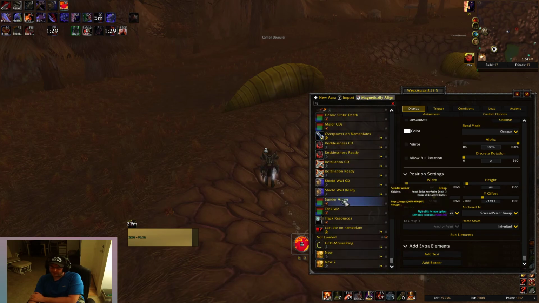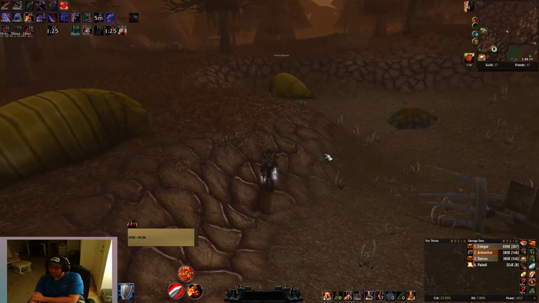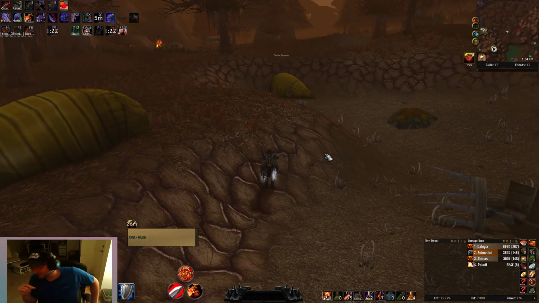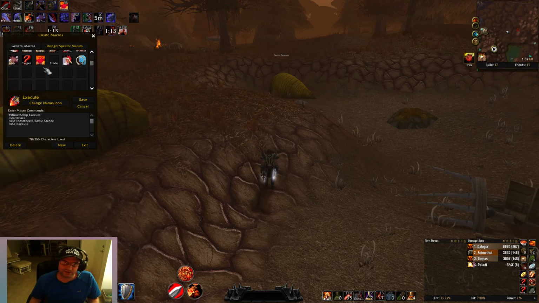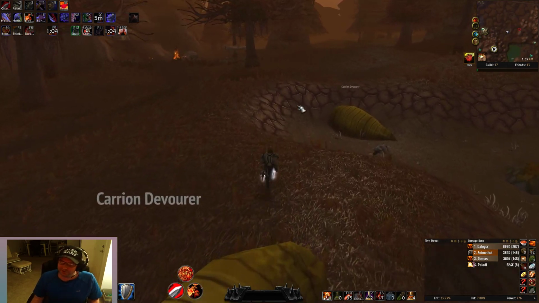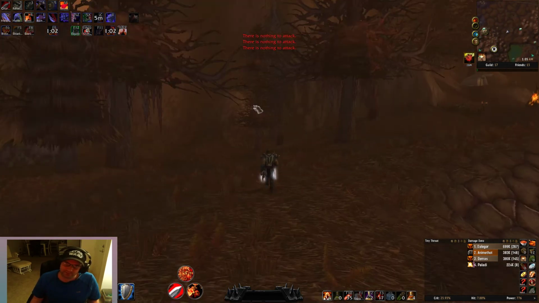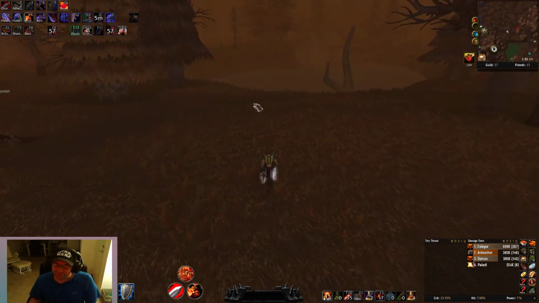Otherwise, I'm going to end this video here for that brief bit, just to show you a little bit of background about the UI itself. I'll make a separate video to talk about actual warrior rotations, and then the macros that I use. I use quite a few macros here, and we can walk through what those are a little bit later. But pretty much every ability, if you notice up here, every ability that I use has some sort of a macro on it. Most of them. And a lot of them are a simple start attack macro. If I hit a button, I want to be attacking something. Classic's really bad about the start attack, so you always have to have a macro for that.